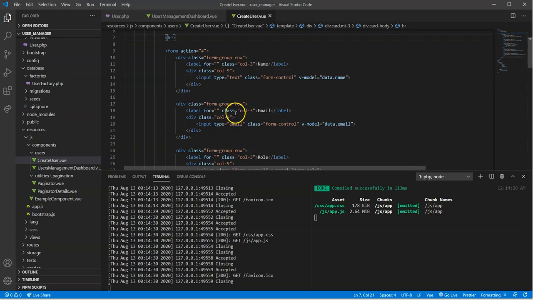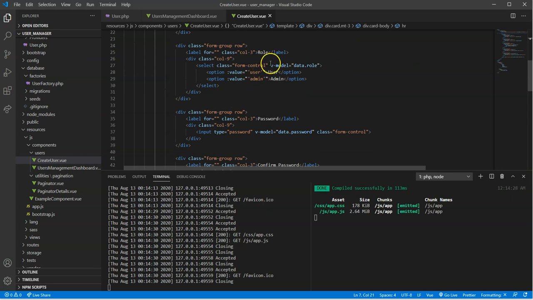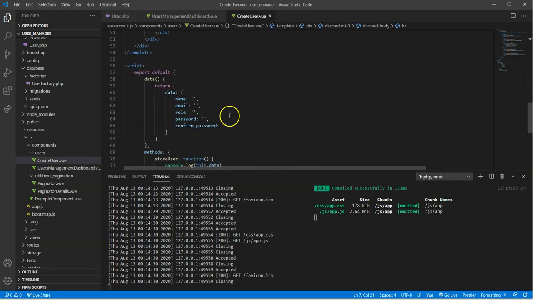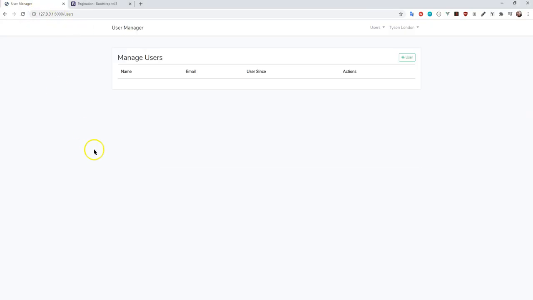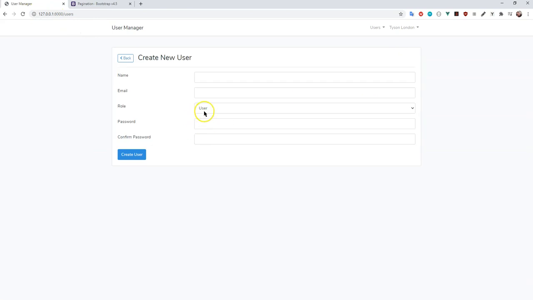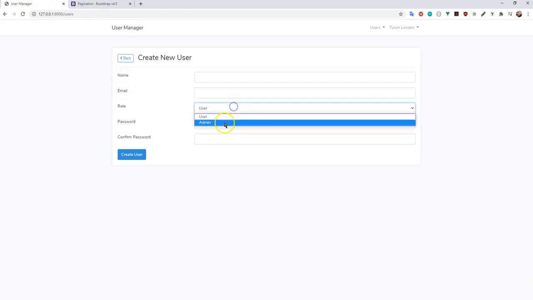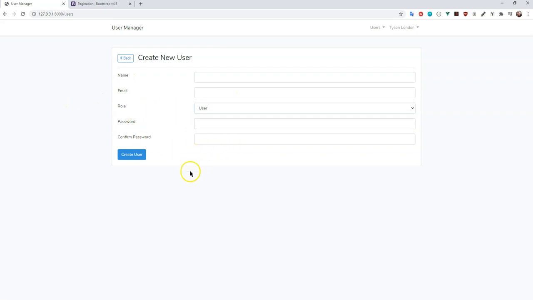One other thing I'm going to add in here so it defaults to user is the v-model data.role. I'm going to put user in here. Now, what you're going to notice is when I refresh this and I go back to user, user automatically populates as our first one. We obviously don't want it populating as an admin right off the bat. So that is that.